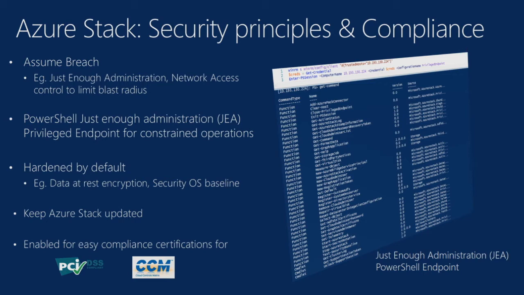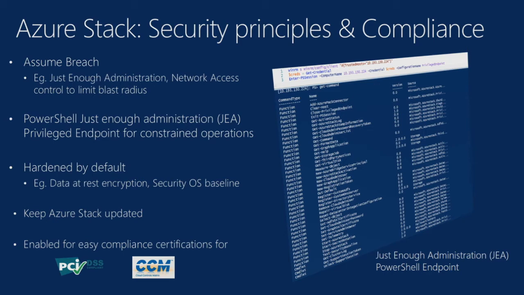If you start with that philosophy, then our design goal is to make sure that even if a hacker gets in, the amount of damage they can do in the context of Azure Stack is highly limited, because they do not have access to much of the system when they break in from a particular vector, right? Internally, for example, all our services use just enough administration, which limits the scope of access they have when they go to the corresponding endpoint on the other side.